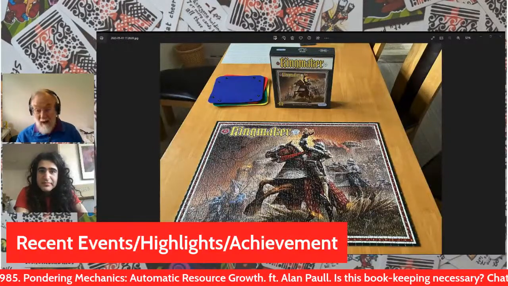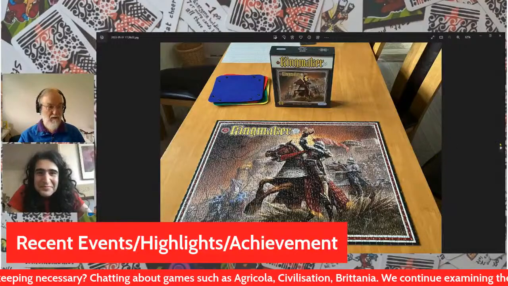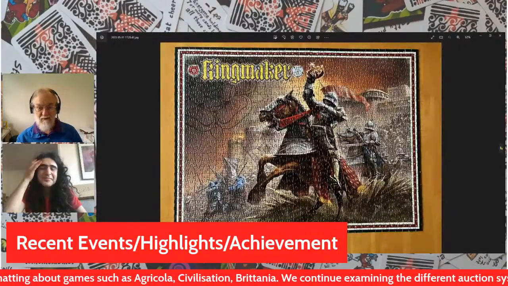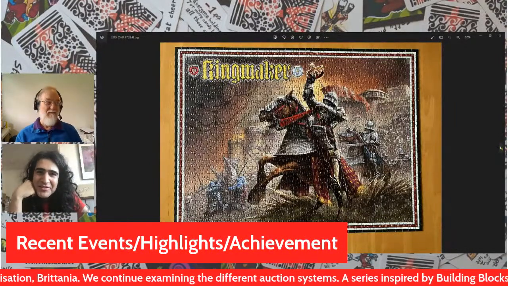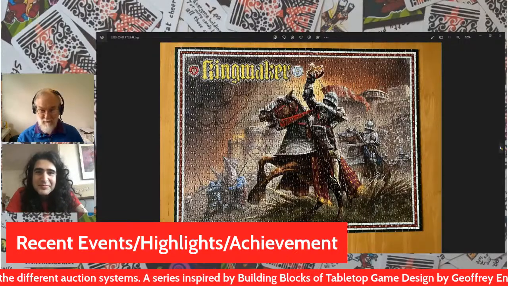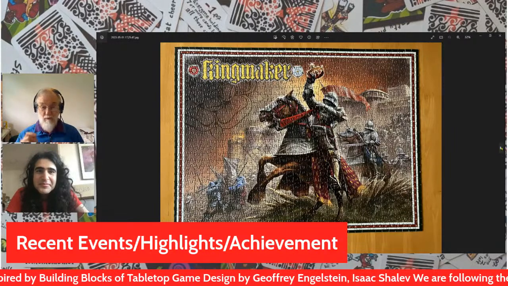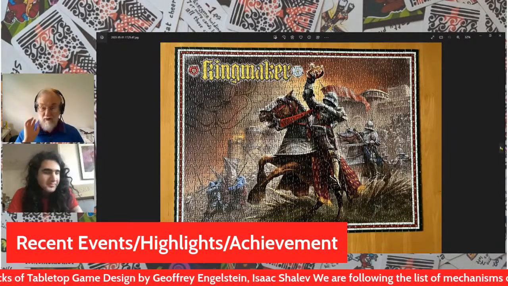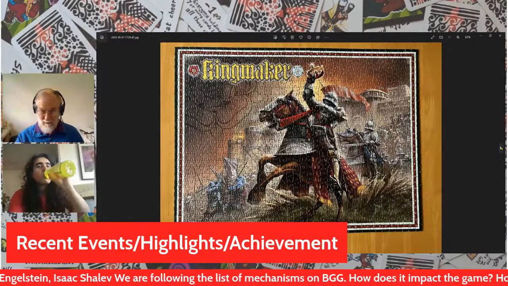Yes. So highlights for me, Charlie and I, Charlie being the expert at jigsaws, completed the Kingmaker jigsaw. So here we have a couple of pictures of it. It was 5,000? No, not 5,000. 500 pieces. It's a 1,000-piece jigsaw. Now, the interesting thing about this jigsaw, briefly, is that it's literally just taken from Matt Edwards' cover painting, which is really gorgeous. As you can see, it's a gorgeous picture. It's not optimized for jigsaws at all.